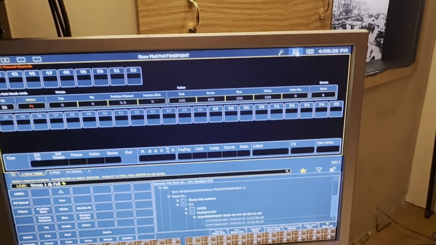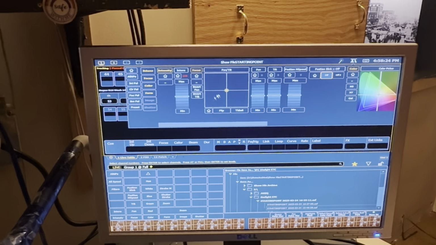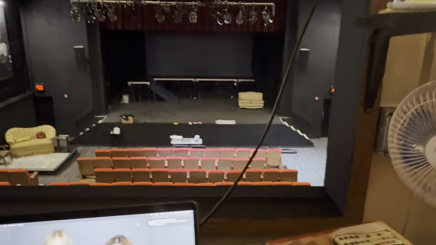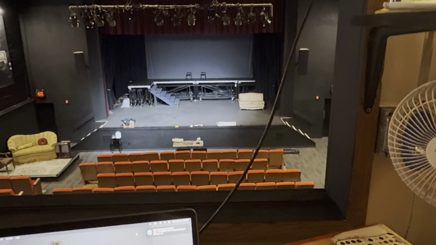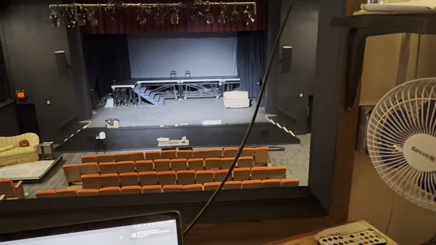Again, I'm going to access the moving lights controls, scroll back over here to my little pan tilt thing, and then let's just say we want to throw both of them on the actual stage as a giant stage wash. And that is moving both of them at the same time because I have that group selected.